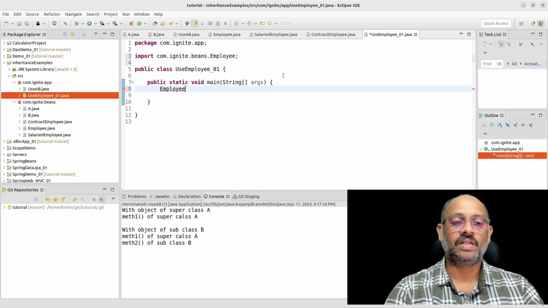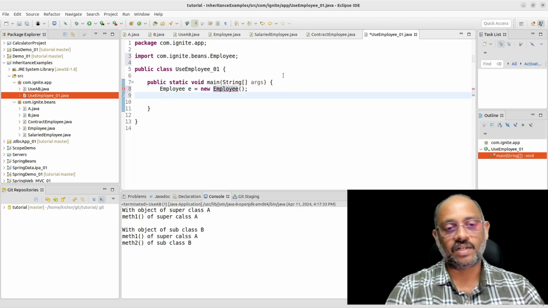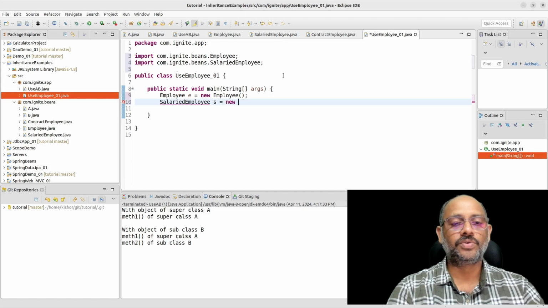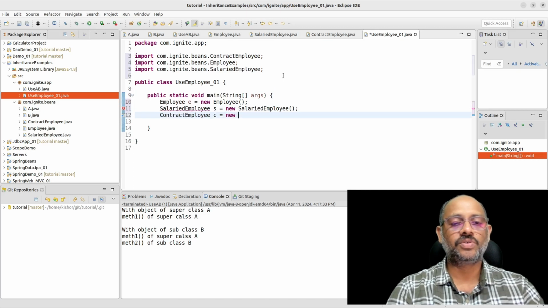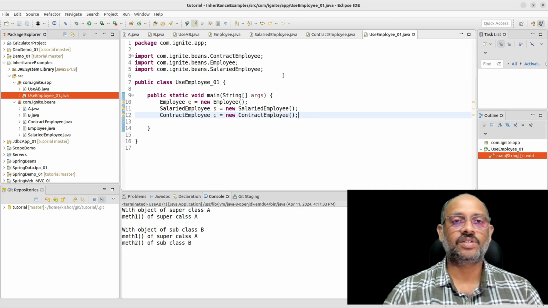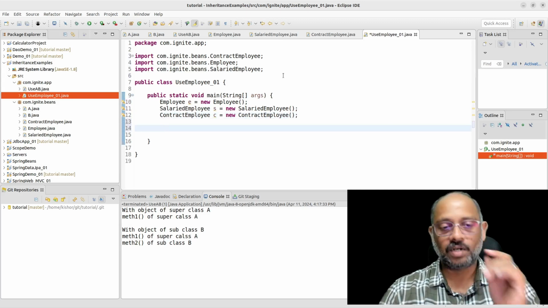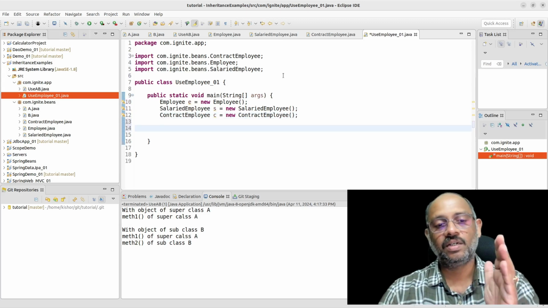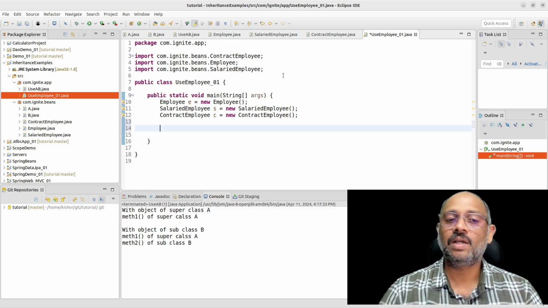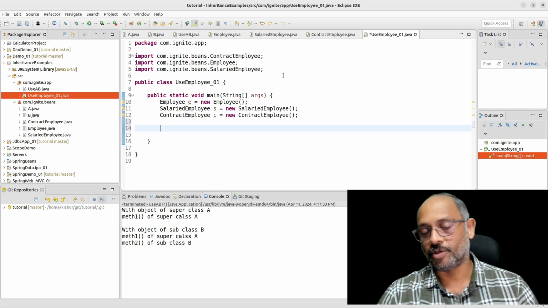Employee E equals new employee, then salaried employee S equals new salaried employee, and then contract employee C equals new contract employee. Finished. I have three objects with me. They are E, S and C, respectively employee, salaried employee and contract employee.